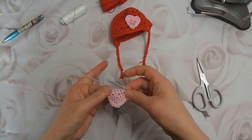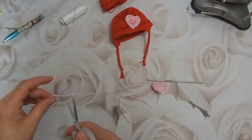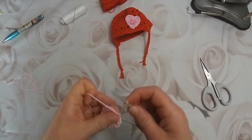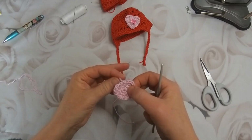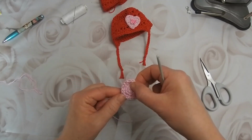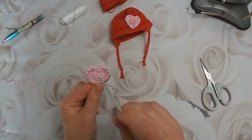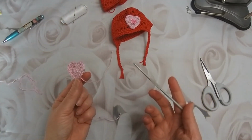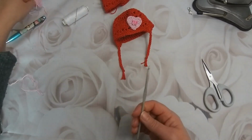Okay, so we have our little heart shape. If, like mine now, you don't think it dents down enough here, when you stitch this in, you can just sort of pull it down as you stitch, and it gives you a little bit more definition there. So that's our heart. Show how quick that was. Now I'm going to sew my bits in.